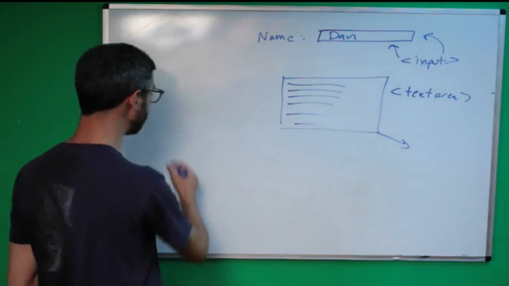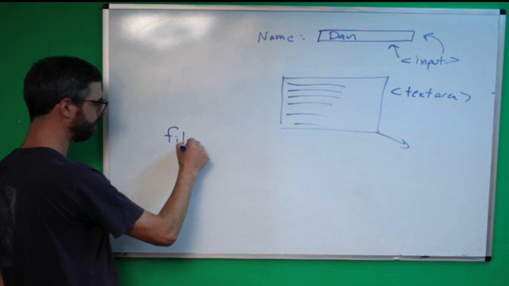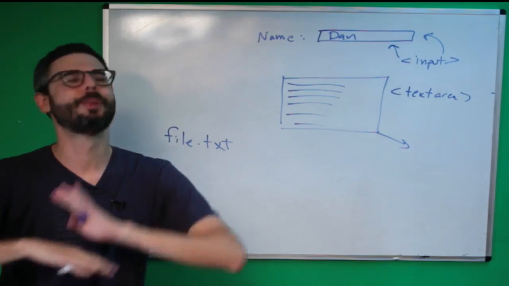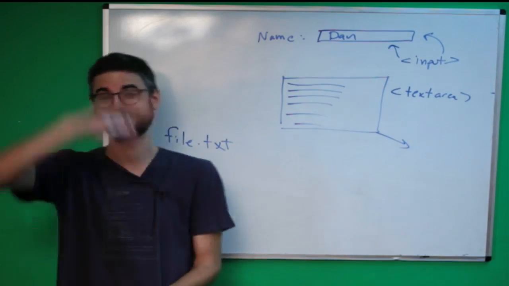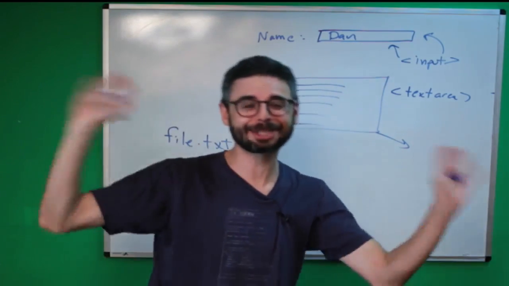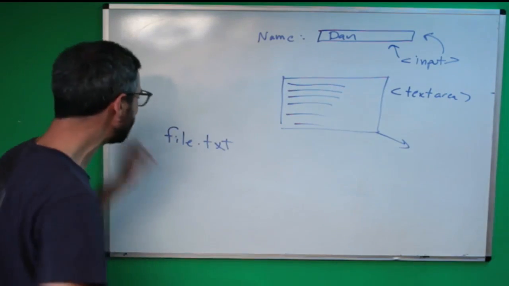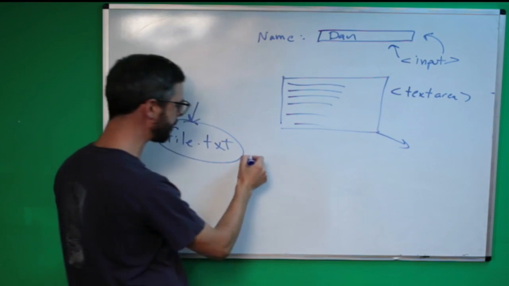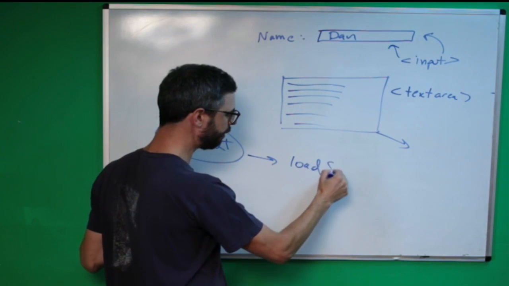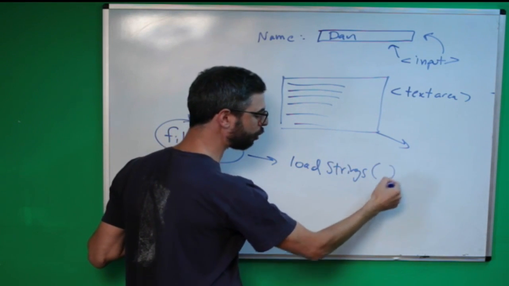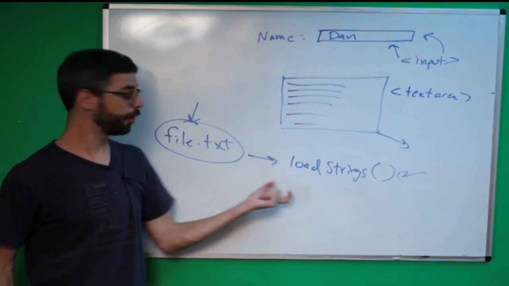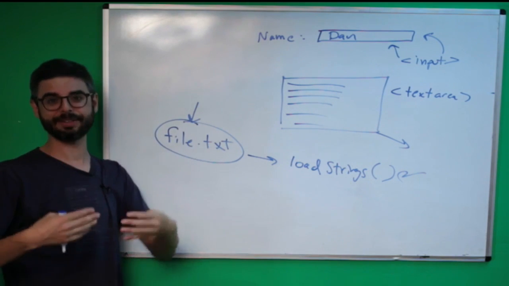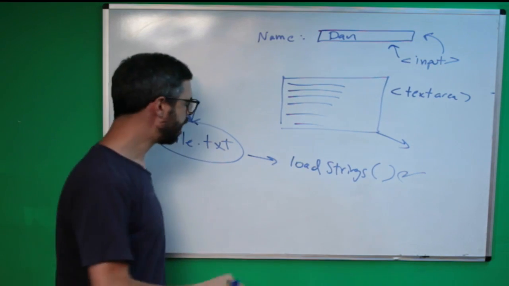And then you could ask the user to submit, or you could simply load. There are so many other ways that I'm not going to get to, because you could use APIs and crawl the web and scrape it, and we'll get to that stuff in a future video. But what I'm thinking about right now is you could also get input from a text file itself. For that, you could use the loadStrings method in P5.js, where you could simply reference an actual text file that you have in your directory of files.